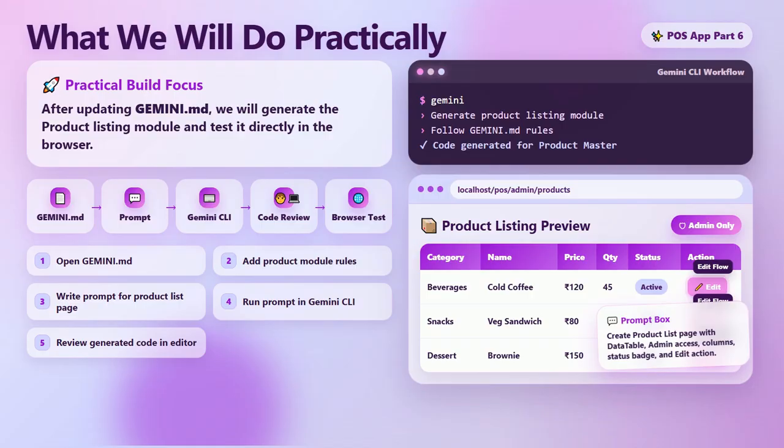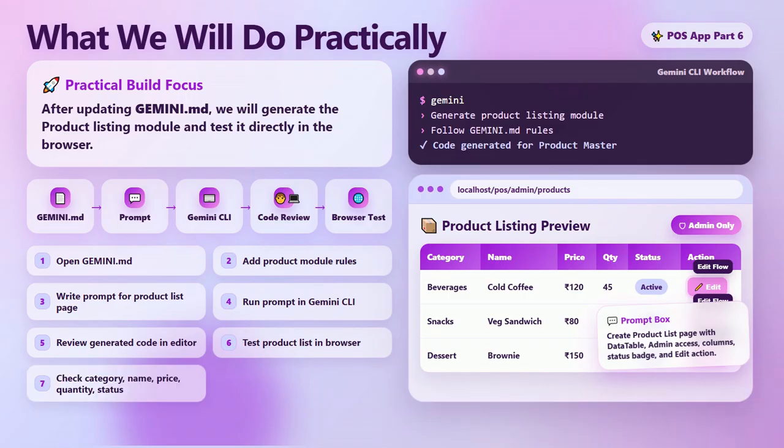Then after that, we will review the generated code carefully in editor. And once code is ready, we will test the product list in browser. Next, we will check category, product name, price, quantity, and status columns properly. And along with that, we will also check admin only access and edit button flow.